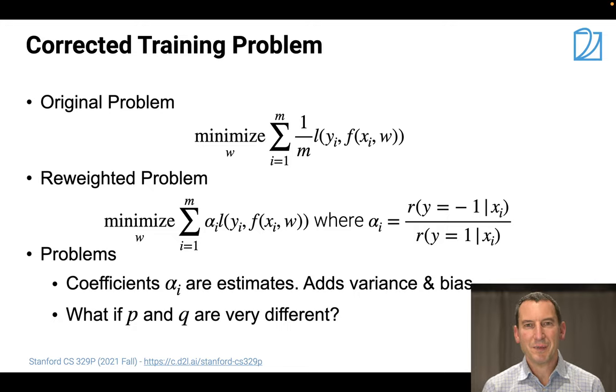But there are a couple of issues with that. The first thing is that the alphas are really estimates. They're not the truth, right? Because we don't have the full distributions available. If we did, then things would be really easy. But since we don't, that's a problem. So therefore, we basically increase both variance and bias. Well, bias because the estimate may not be quite so right. And because we may be penalizing things and variance just because, well, there's some statistical variation between it.